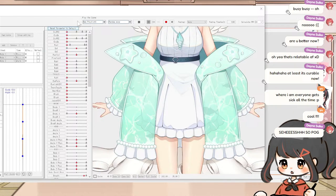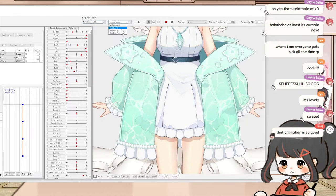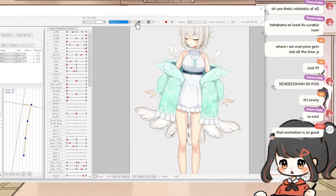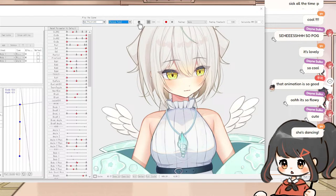Most of the time, whenever I'm doing random testing, I don't do random A or random B because it looks really weird. But whenever I put on random B for her, it's kind of cute. She looks kind of cute. But yeah, random B most of the time looks really, really strange. Random A even more so. So I usually just do random pose to test the look and the vibe. Thank you, Puppy. But yeah, random B, she looks really, really cute. It looks like she's dancing.